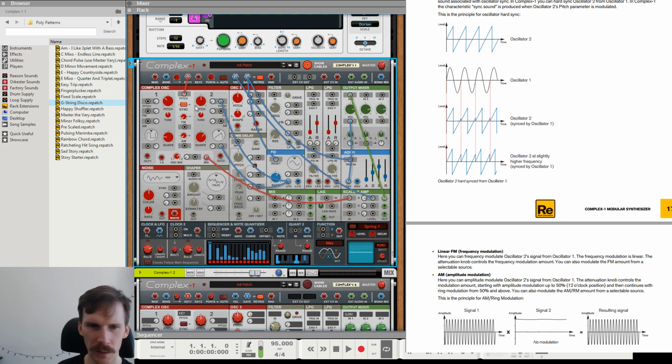We'll give it a try, but because they're both in key, I don't think it's going to make a huge amount of difference. But we'll try it.